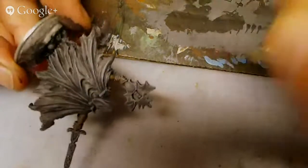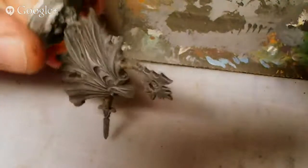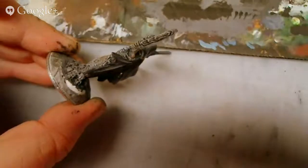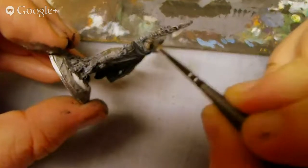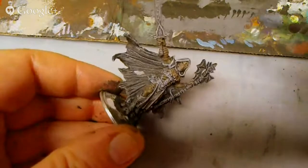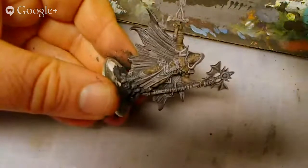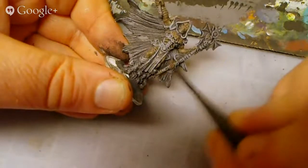So I don't fork my minis or anything like that when I paint. I try to get them on a base so I can hold that. It's nice. It's round. I always like round bases because I like them for multiple reasons. If you're playing on hexes, they work. If you're playing on squares, they work. It always works. Round bases, they always work. That's all I'm trying to say about them.